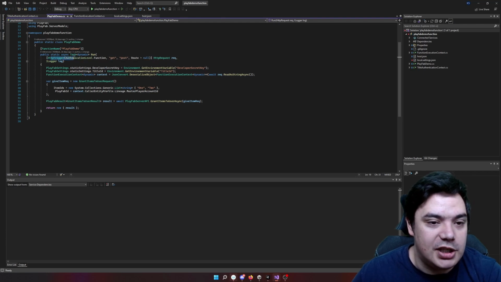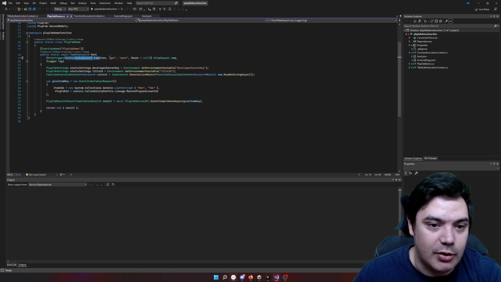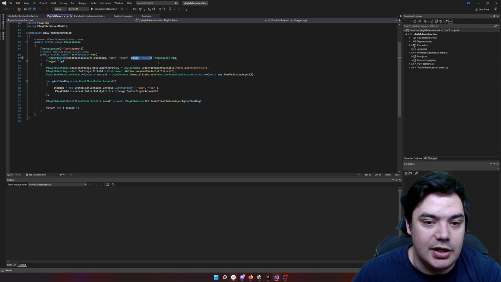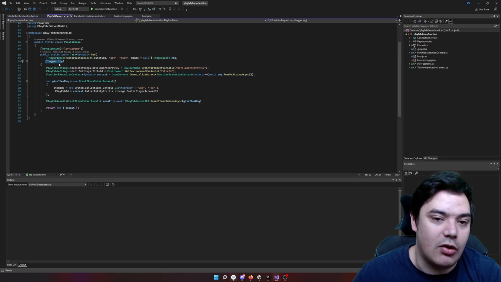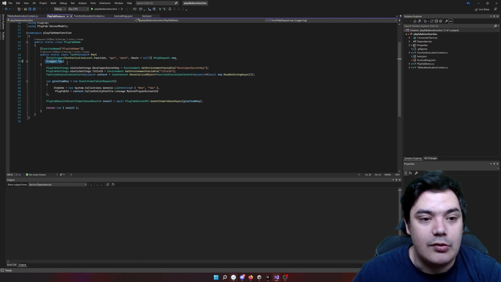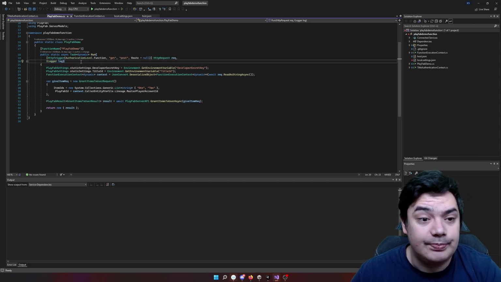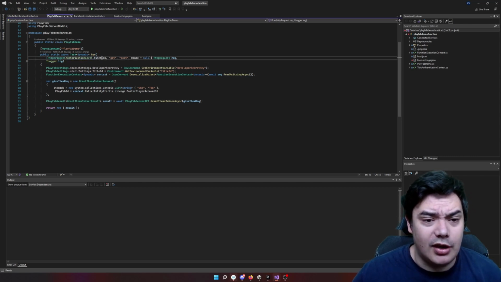And we have an HTTP trigger, which has authorization level function. I will talk about that real fast. And then we want a get or post request, and we don't need any routing. And this is our request, and we get some logger, which we can leverage to log things to the user interface from Azure. So let's talk about the authorization level.